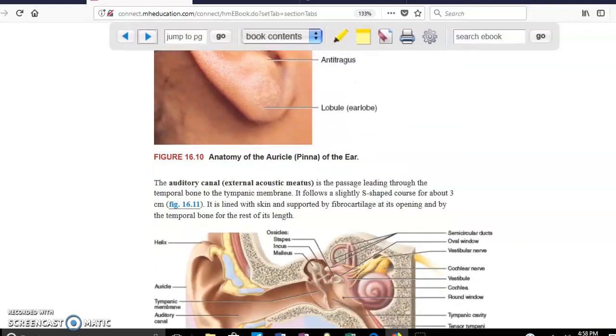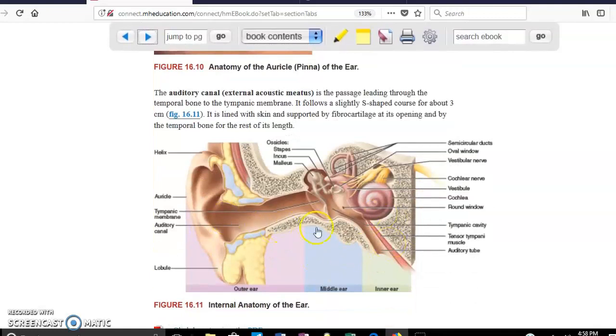We can see in this other figure that the ear is divided in 3 pieces: outer ear, middle ear, and inner ear. The outer ear starts right here. These areas that we said, this is the external acoustic meatus or auditory canal. It goes inside, and it ends in the tympanic membrane. The middle ear goes from the tympanic membrane to where this structure right here, the vestibule, is going to start.